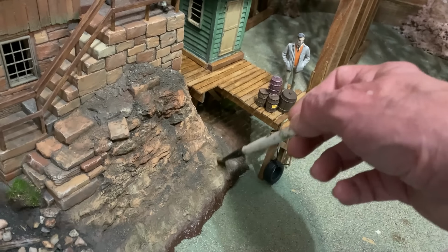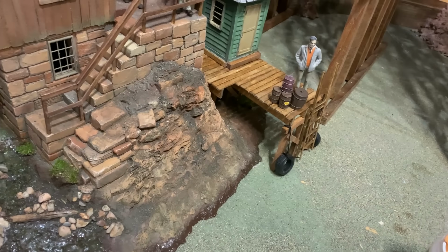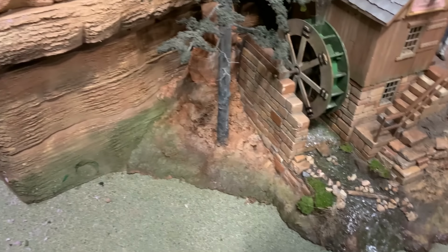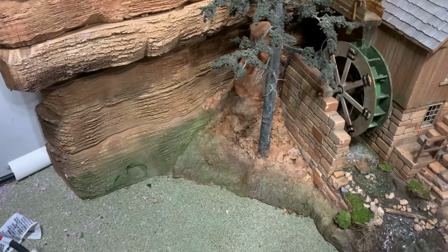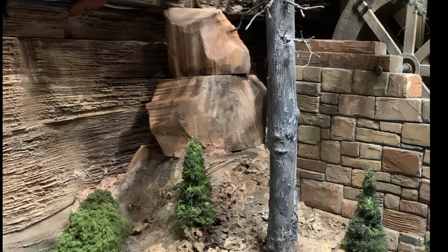Exactly. But when I get carried away, which is pretty much all the time, then I'll do another wash. And that'll kind of darken it back up and bring out the cracks in the rock again, and then come back with yet again more dry brushing. I see. And even here where I've put the color directly over the extruded foam insulation, getting that dark color down in the cracks and the lighter colors onto the highlights, boy, that looks nice.